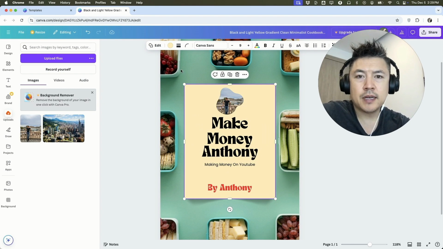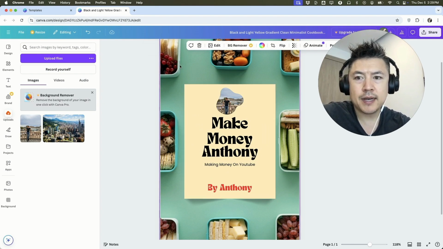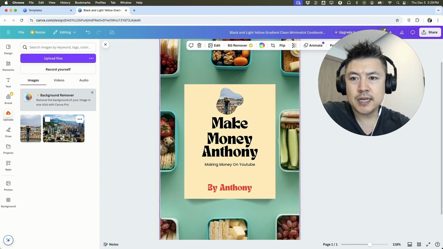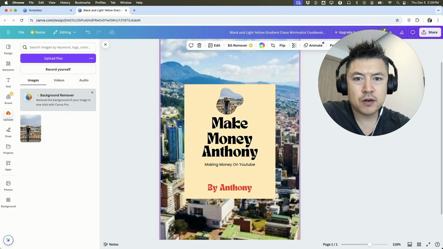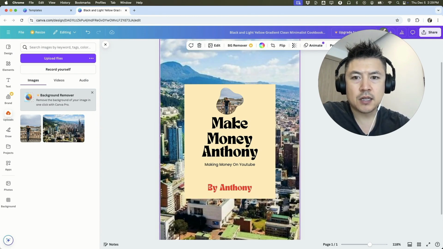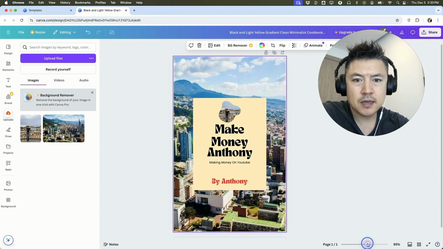Now this ebook cover is for a recipe, it looks like. So let's go ahead and change this background. I have this image of a city, so maybe I'll put that in the background. So I'll just drag it over until it changes. Okay, so this is a low resolution image. You can see it's kind of pixelated. So if this was going to be an actual ebook, I'd want to go ahead and use a high resolution image for the background, or maybe not, because actually that gives it kind of like a little funky 1970s look. And if you want to see the whole thing, you just go down here and just zoom out. So you're just zooming, and that you can see what the ebook cover looks like.